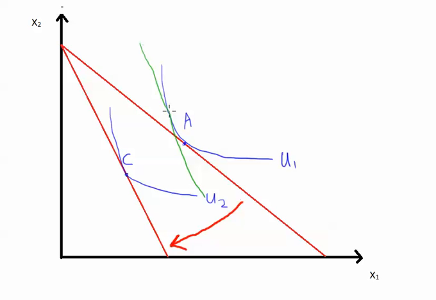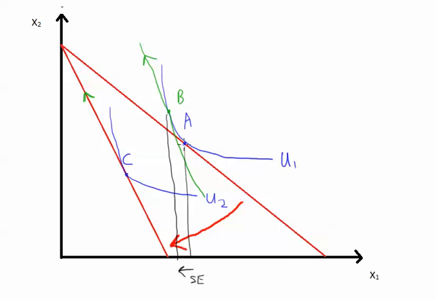And the point where this is tangent to the new price ratio we'll call bundle B. Note that this imaginary budget constraint is parallel to the new budget constraint because the price ratio is the same. So point B is the Hicksian demand at the new price level or utility level 1, U1. And the change from A to B is the substitution effect of the price change. So we can draw that as SE, the substitution effect.